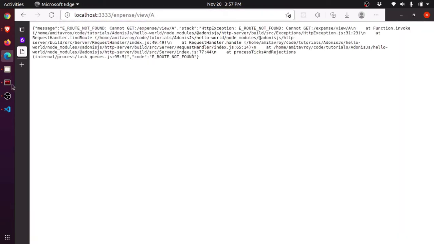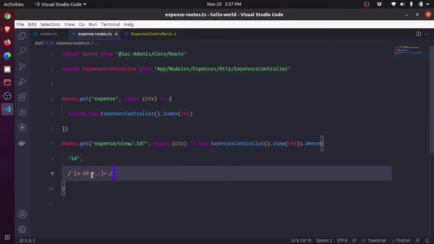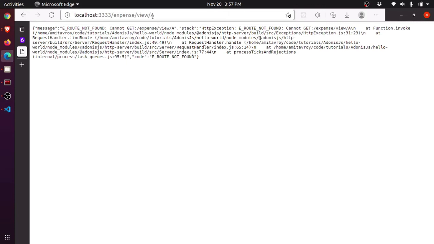But we said it was only small case, and hence I don't get capital case as a valid URL. So you understand that you can do a lot of good checks at your route level to have some hygiene check on your URL, and you don't need to run queries on the database and waste your resources, right?